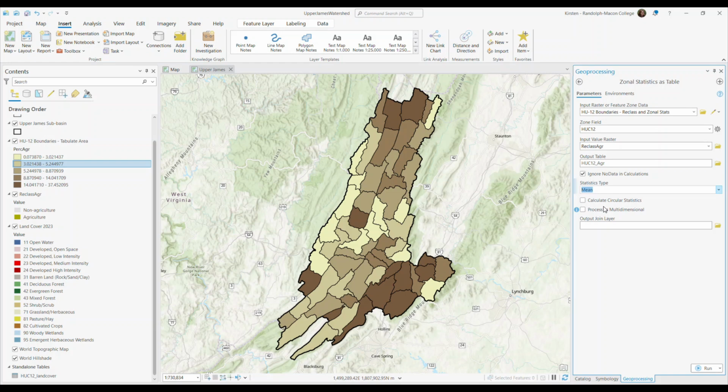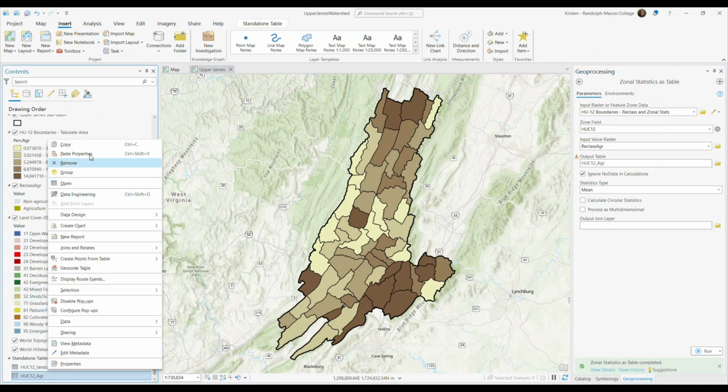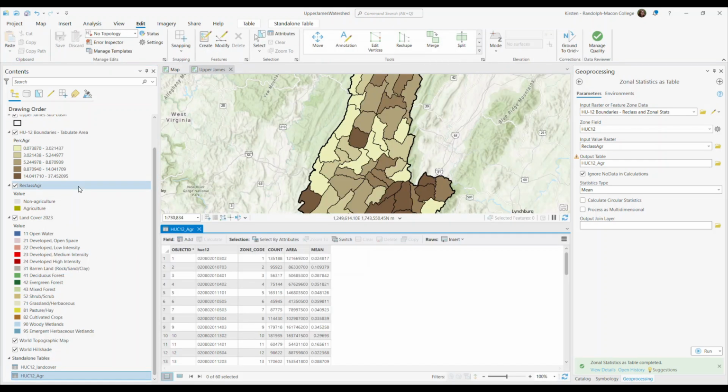You'll just get the proportion of agriculture. So let's look at this table. So now you can see for each HUC 12, this is the mean, and essentially the mean is the proportion of agriculture. If we want to turn that into a percentage, we can always use that Calculate Field again, but honestly, I'm fine with just having it as a proportion.